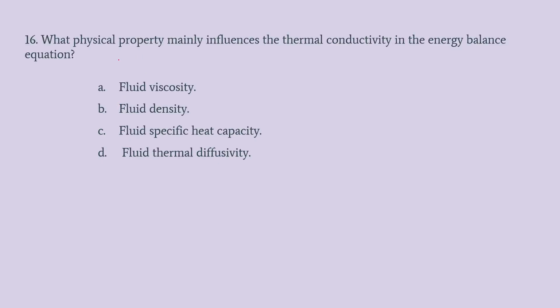Next question. What physical property mainly influences the thermal conductivity in the energy balance equation? So the question is about the physical property influencing thermal conductivity. Option A, fluid viscosity. Option B, fluid density. Option C, fluid specific heat capacity. Option D, fluid thermal diffusivity. You can try to answer the question.